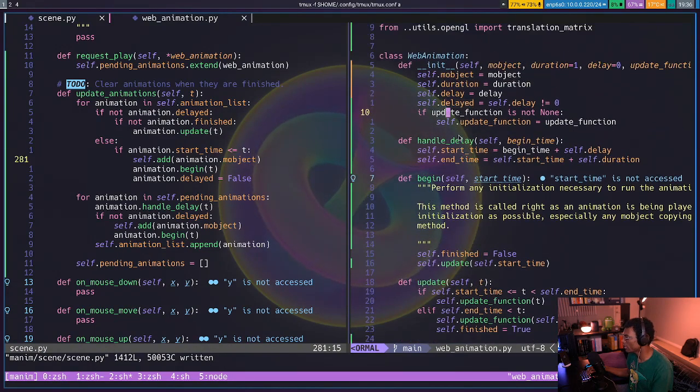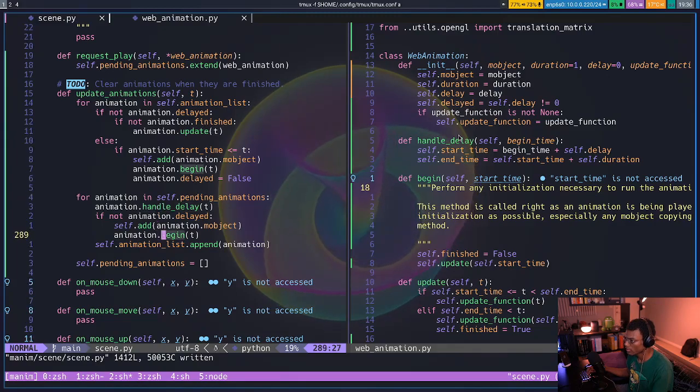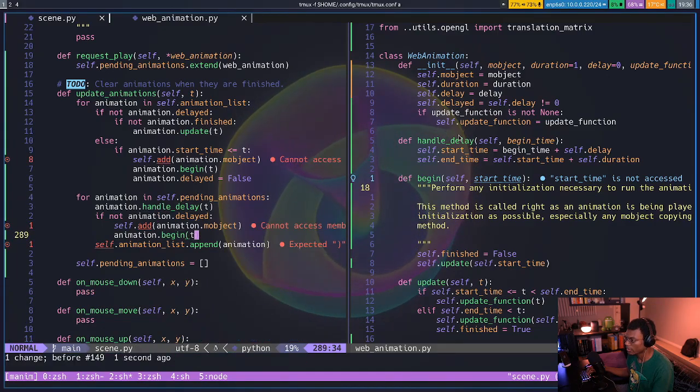Oh, now begin doesn't even need the start. Wait, that doesn't make sense. Oh, because there's handle delay called before begin. So that doesn't need the time anymore.